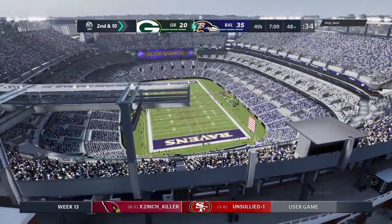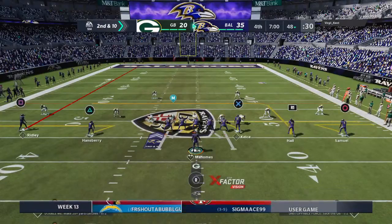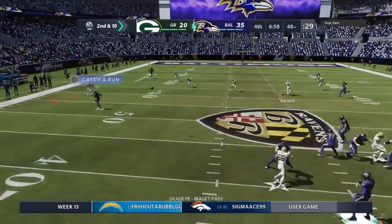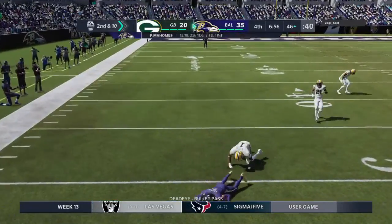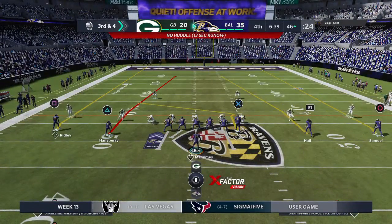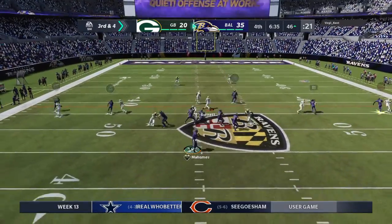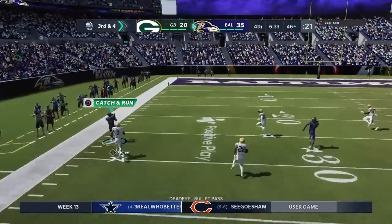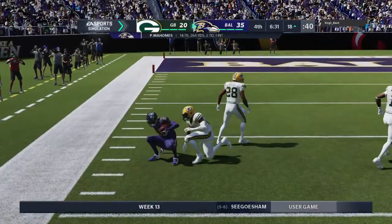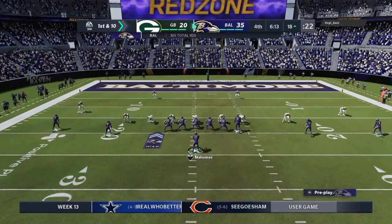An incomplete pass on 1st down. That leads to a 2nd and 10. Now it's Mahomes again. And they get to him after a gain of 6 to the 46. The Ravens on 3rd down. They've converted 4 times out of 6. Not bad. This is 3rd and 4. And he gets this one to Ridley, complete. And he will have a Ravens 1st down as they're able to get the 3rd down conversion.